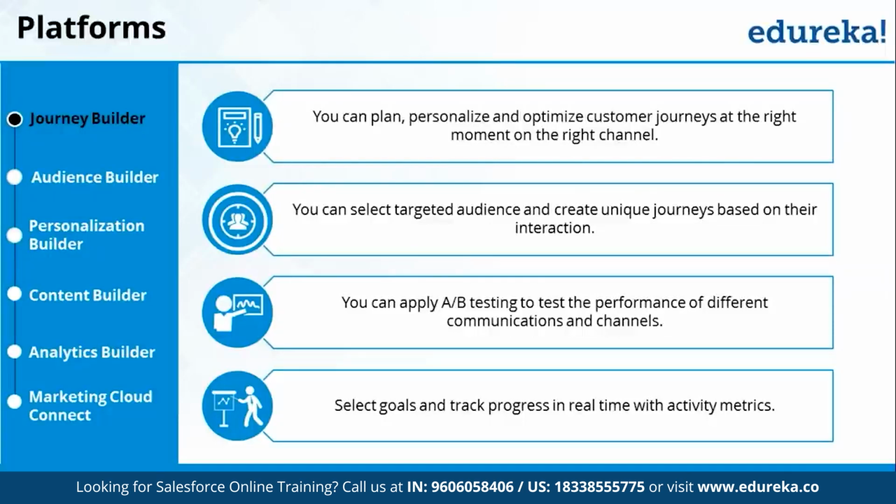So basically what it does is that suppose one of your customers is experiencing a huge expansion due to the market dynamics and he's on a massive expansion growth, right? And they are expanding like anything. And it happens across all industries. Some industry is at boom at some point of time, whereas the other is in a recession, right? So you can target this set of customers at the right moment with the right channel using the Journey Builder.